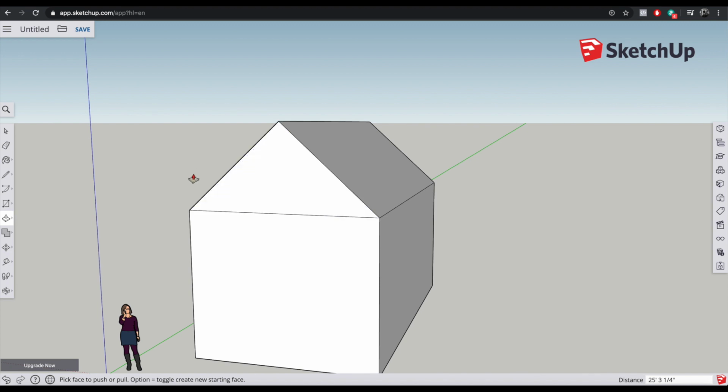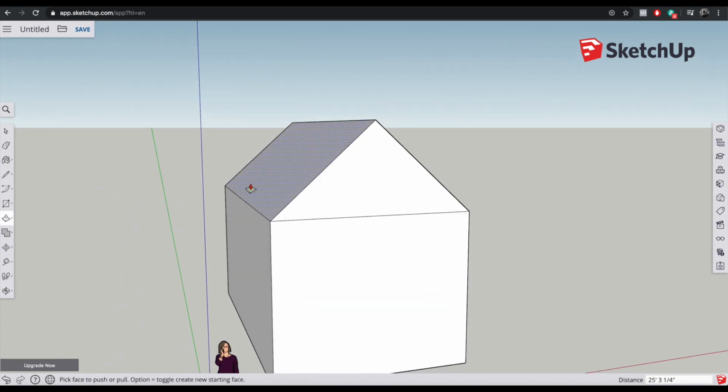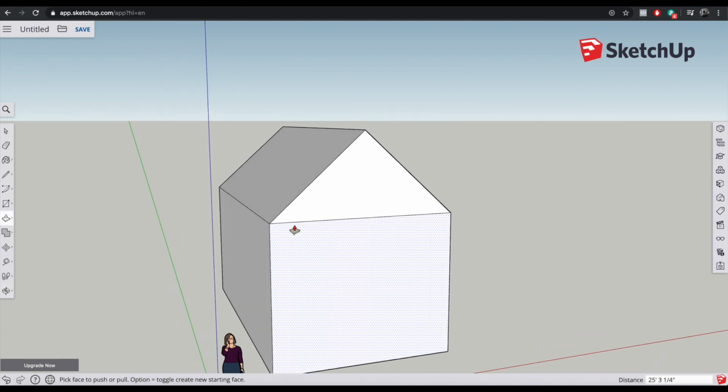Next, we're going to try and put a bit of a roof on our design. Whilst we've got our roof here, I'd like my roof, like a normal house, to stick out slightly beyond the edges and the walls. So if it were to rain, it will keep that water from running down the walls of your house.